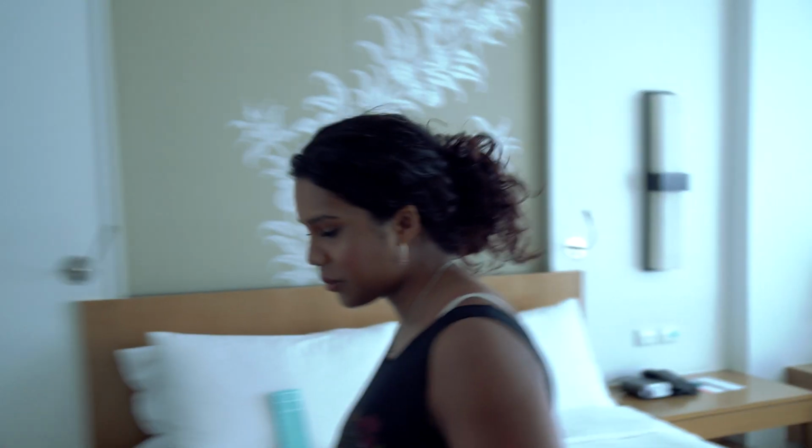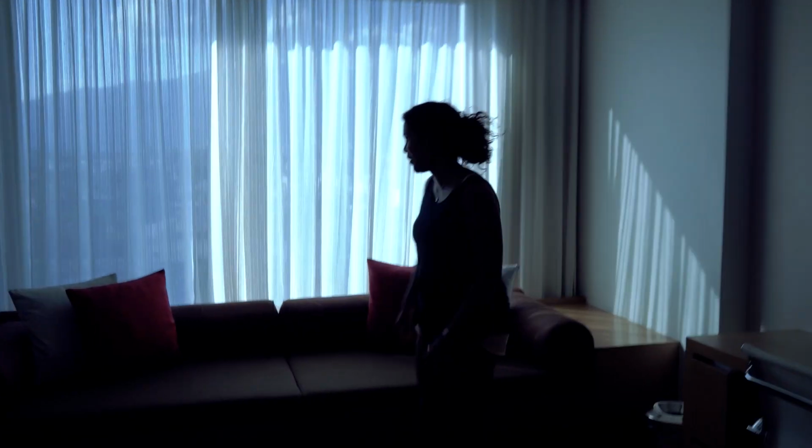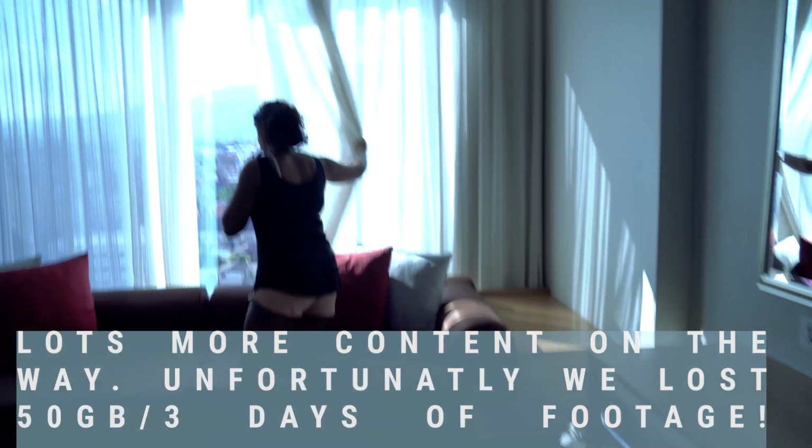To explain, of course, we've booked the apartment for just over 2 weeks, and it is great value for money, but what I'm finding is the bed is quite hard and just having space, and I realise on holiday I quite enjoy having space when I come back to my room or apartment just to relax and spread out, and I'm finding the apartment is a bit too cramped and the bed is a bit uncomfortable for me, so we really wanted a night away with a much bigger bed, which is great. You can actually spread out, got a nice couch, and it was for free as well. It's not for free, I work hard for these points.